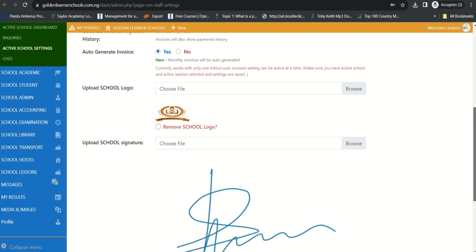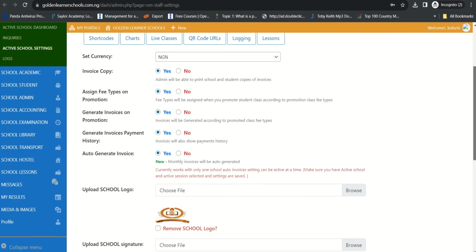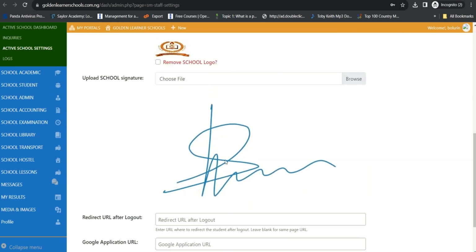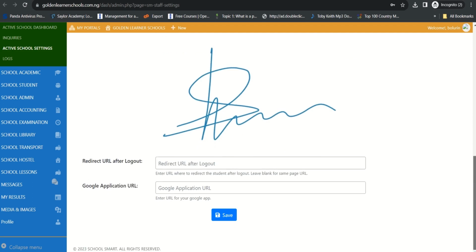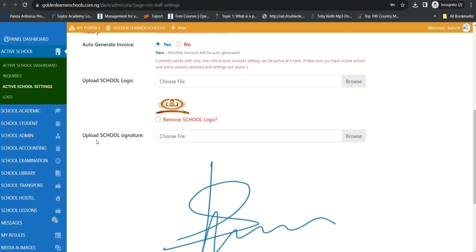Now, you want to change the signature or the logo of your school. What I mean is the signature of the principal or the signature of the headmistress. This is where you put it. What you need to do is come down to this place and click upload school signature. This school signature will be the signature that automatically appears in all the results, in all the credentials of students, of the principal, of the headmistress, as the case may be. Then the logo that will appear in all the documents and the results will be this logo of the school.